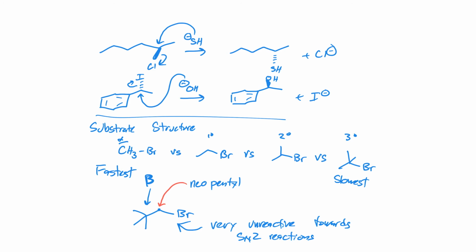This bromine will not be substituted via Sn2 because of the huge bulk next to the carbon bearing the leaving group. There's just no way for nucleophiles to get into this position. And it looks like that wouldn't really be a challenge according to my blue drawing right here. But if you make a model of this, you'll see how this group can effectively screen the alpha carbon in this case. Some other examples of neopentyl positions.